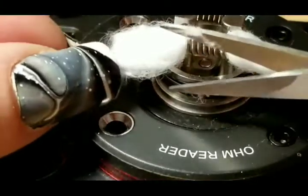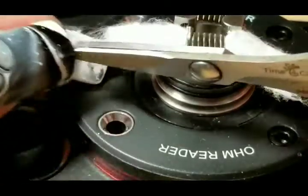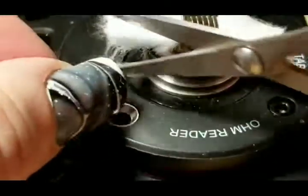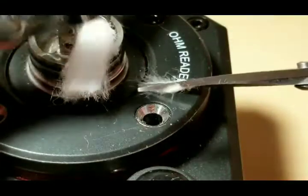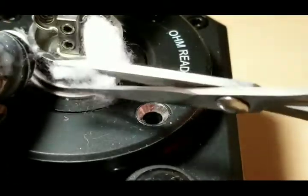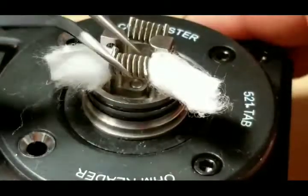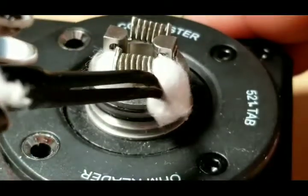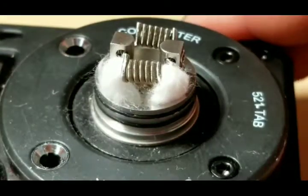Now, I don't like it so fat, so what I do is, even with the coils straight back, take that bunch off. Okay, I don't know what's on my scissors. Yuck. Okay, now this one here. And a little trim here. Okay. I'm going to take my little pointy scissors, or tweezers. Oh, God. And I didn't even have a drink today. Woohoo! Or last night. There we go. Okay, and that's that side.